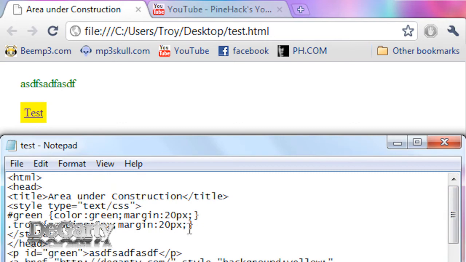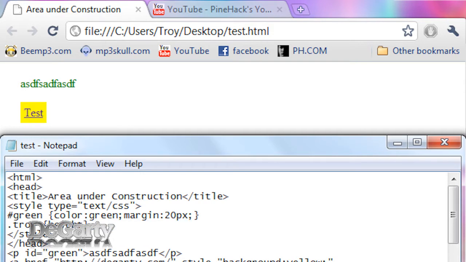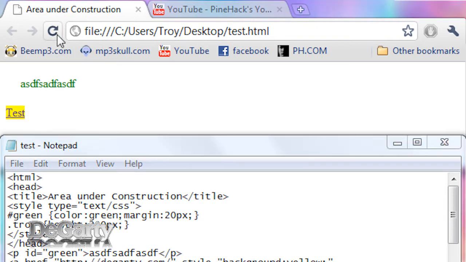Yeah, you can also specify height and stuff for these. Like for the class Troy, I'm going to say the height is 240 px. Px means pixels. And the height of this should be 240 pixels.